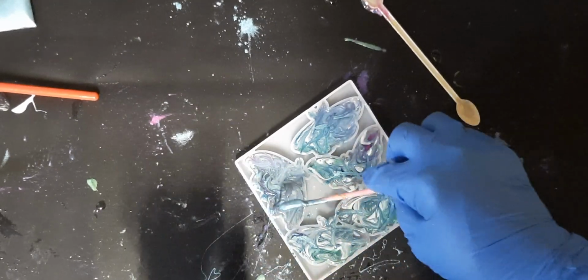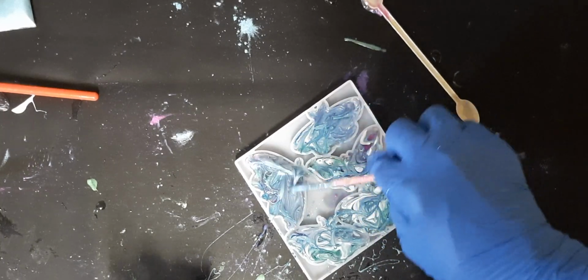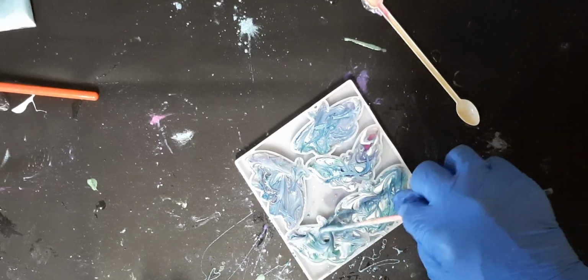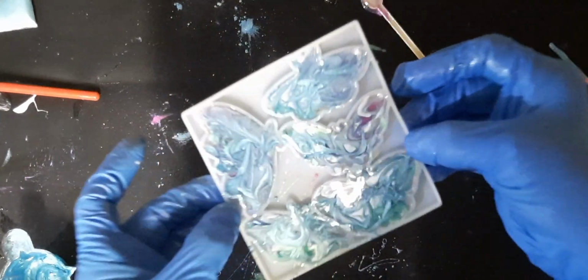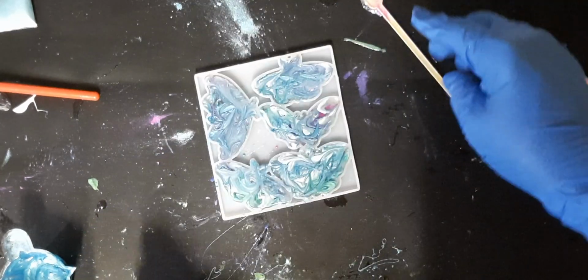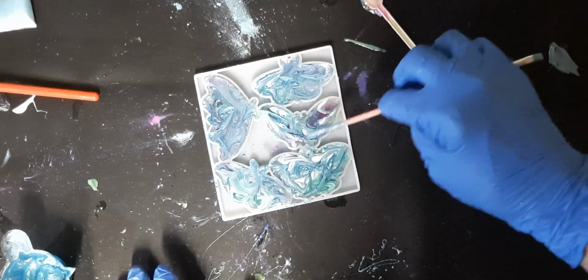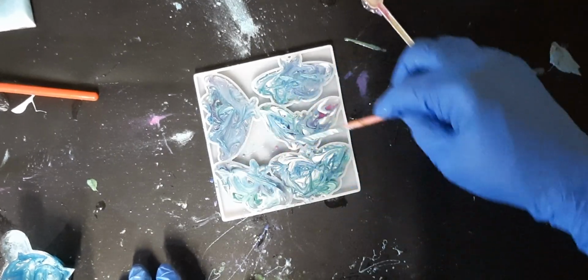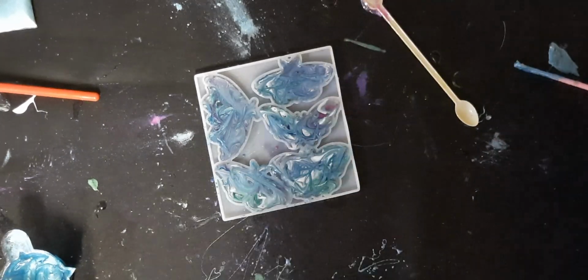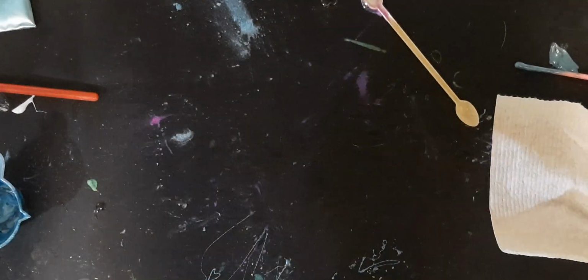But just because it looks like this on this side does not mean that it looks anything like this on the other side. So who knows? But I can tell you this is thick, and I don't think it's probably going to go down. I can clean the edges up afterwards. I'm not worried about that. I'm just worried about it getting up to where it needs to go, because it is definitely on the thick side. Okay, this is going on the curing mat too. That's what it looks like so far. Messy, messy, I know.